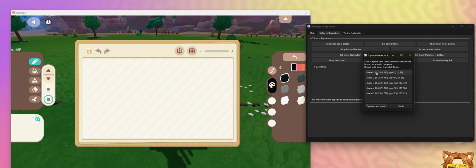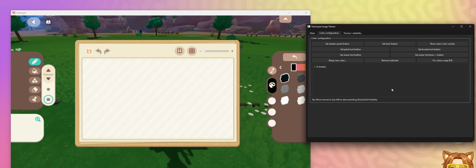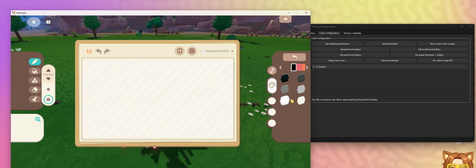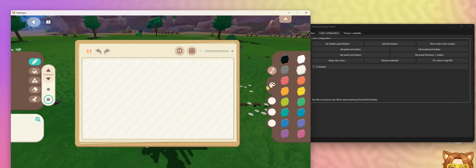So now that we have selected every shade, we can click on finish, and then we have that one saved. So now we can go back and continue with the next one. Now these first 4 are all the same. If you look, it just brings me to the same shades. So you don't actually have to do all 4 of these, just the first one is fine.